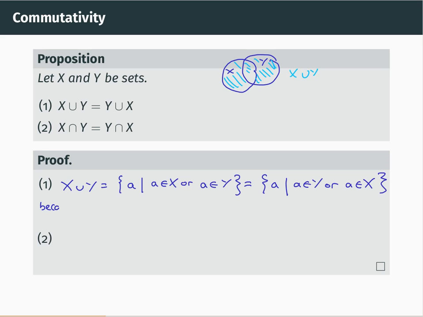because if you have a statement P which is true or false, then P or Q is true if and only if, I'm writing if with two F's here, that's short for if and only if, Q or P is true. If you've ever seen a truth table for OR, you'll notice that it's symmetrical in Q and P. So this last set is actually, by definition, y union x. So this logical argument, the fact that logical OR is symmetrical, P or Q is true if and only if Q or P is true, tells us that x union y and y union x are equal. Their definitions are the same.